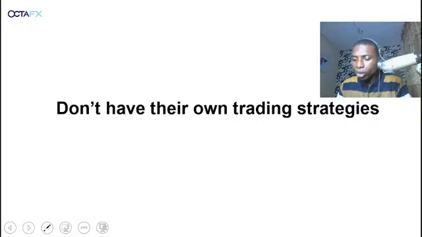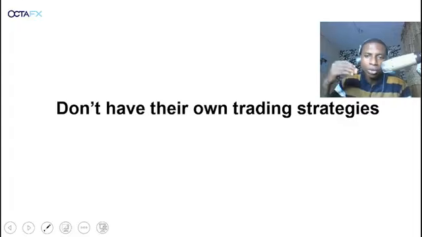Let me give you a quick peek into what we'll be talking about in that workshop. We'll be talking about you knowing the type of trader that you are. We'll be talking about understanding the time frames that are best for you, and what currency you trade best. We're talking about determining entry and exit levels: at what level should you enter this market, and at what level should you exit? Then we'll look at candlestick patterns that you need to understand and look out for, and chart patterns too. We'll look at the risk to reward ratios you should have in mind regarding your account size. You don't want to miss the workshop, right?